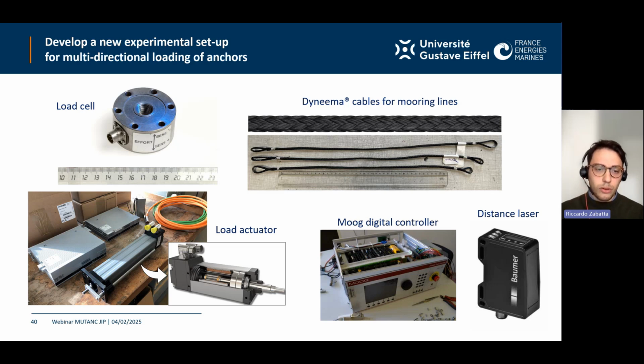We were able to control multiple load actuators because, since we want to study shared anchor responses, we need to study multidirectional loading, which is quite new in geotechnical engineering. So we used the MUG digital controller to control at the same time the loading that we were applying to the anchor from the different actuators. And lastly, just an image of a type of distance laser we used for double checking displacements of the pile during the test.